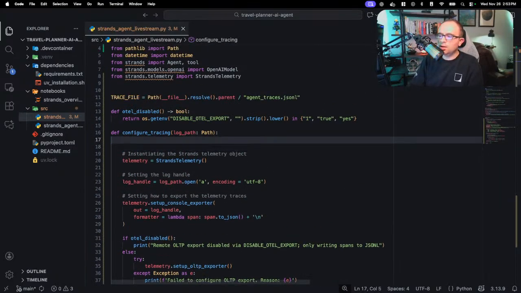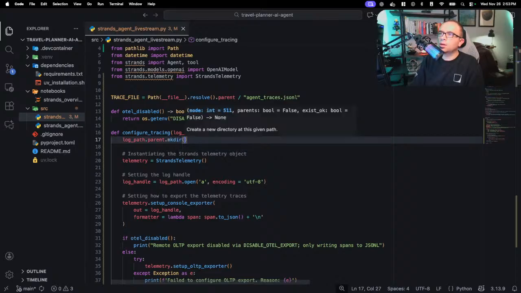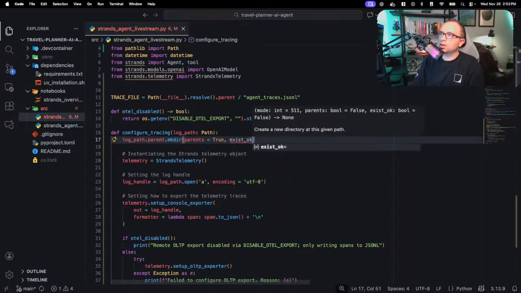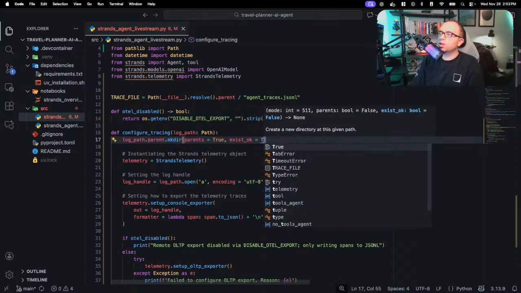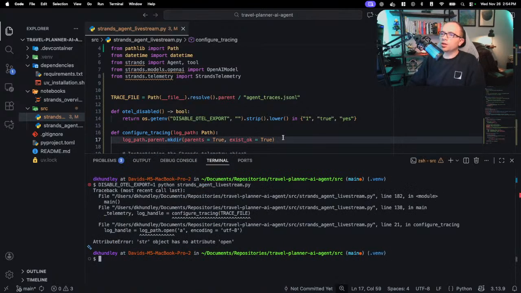So we're going to say log path dot parent dot mkdir parents equals true, exist okay equals true. What this is basically doing is saying, if we don't already have this file and we don't have the parent directories for this file, then go ahead and create them. If they exist, it's already fine. All right, so that should have hopefully cleared up our issues.